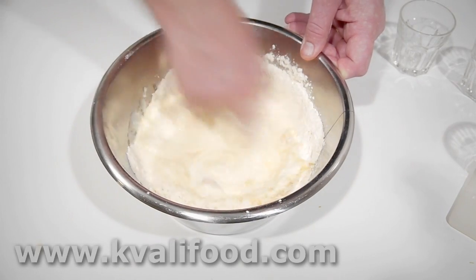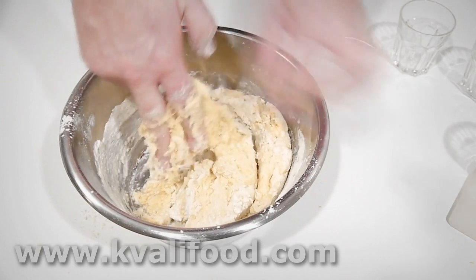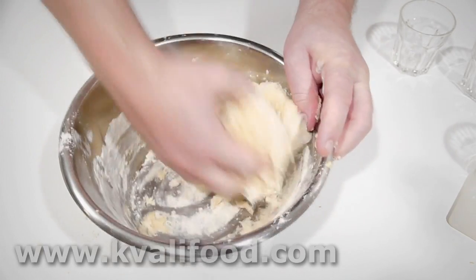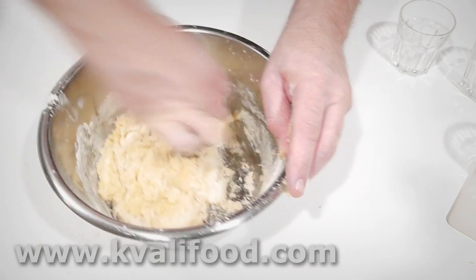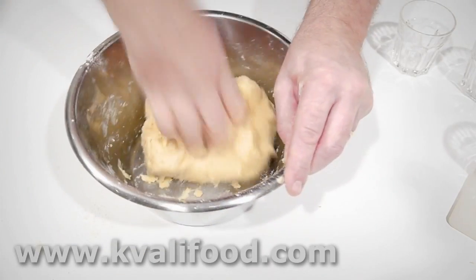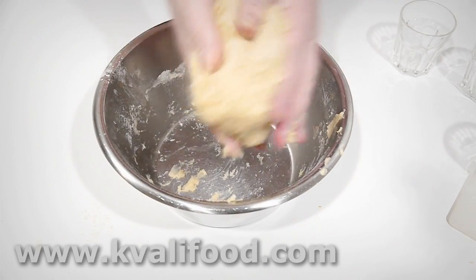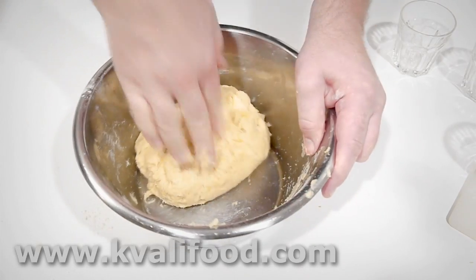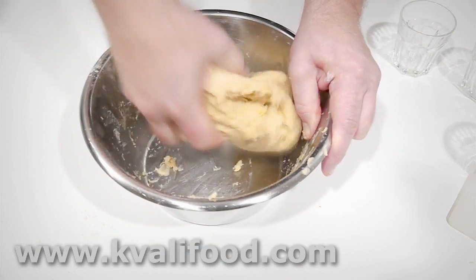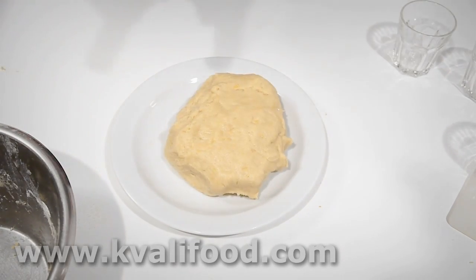Just mix it all together into a consistent dough. You don't have to knead it terribly well, just until there are no longer any dry spots of flour. This is not like a bread dough where we have to pull out the gluten. See, when you're near completion, it doesn't stick as much anymore. Now we just need to let it rest.